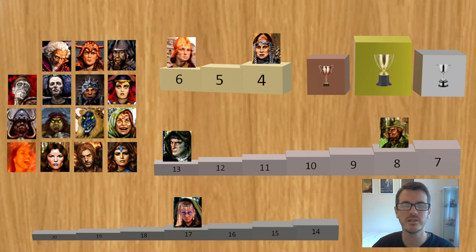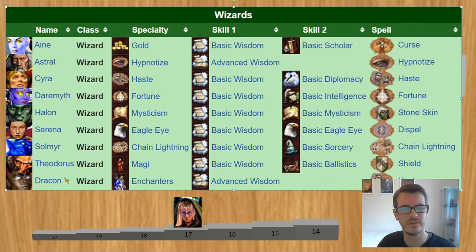Next cab off the rank is the wizard. Okay, and we have the list of individuals here. Drakon at the bottom we can ignore. He's a campaign hero.